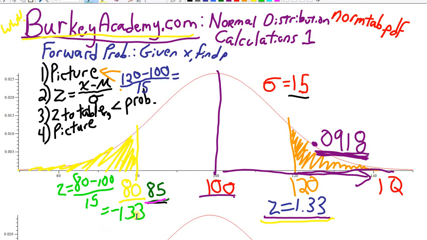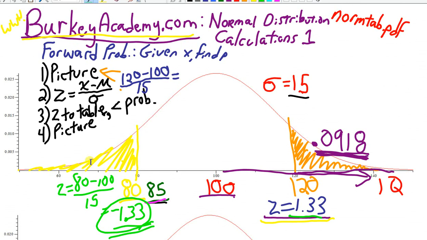So a slight shortcut would be to say, well, there are two ways to get this greater than area. One way would be to say, look up the z-score of 1.33, realize that what we look up, that 0.9082, is the less than area, and then subtract. Another way would just be to go to the table and look up the negative. Because when you look up a negative z-score, it automatically gives you this area of less than, the probability of being less than that.